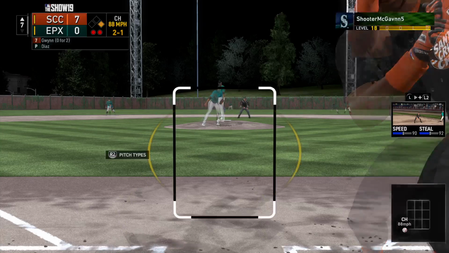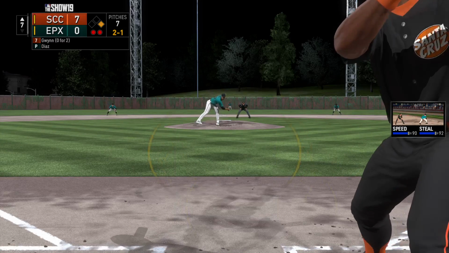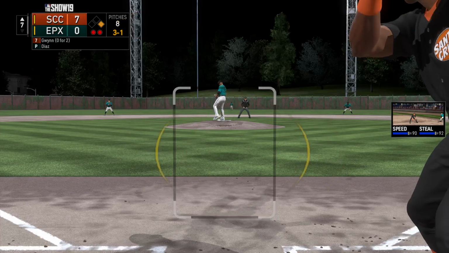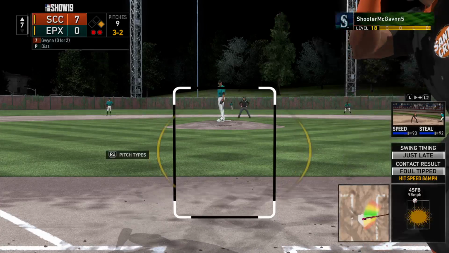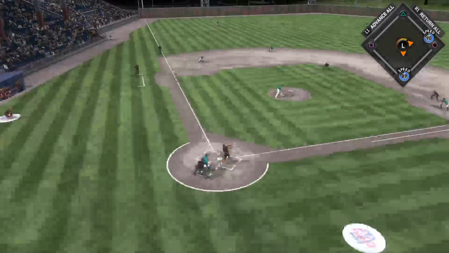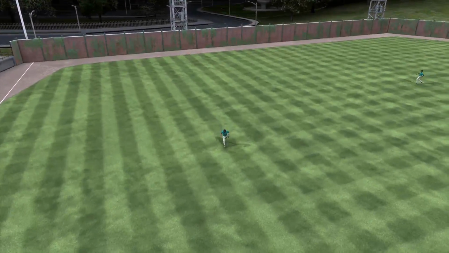And he misses, 2-1. He broke out the slide step there, Danny. Yeah, he's clearly thinking about the steal right here. Didn't happen, but the cat-mouse game continues on. Roberto Alomar would be next. And he fouls this one off. 3-2 pitch. Line drive to left. Ichiro is there, and he'll make the catch.